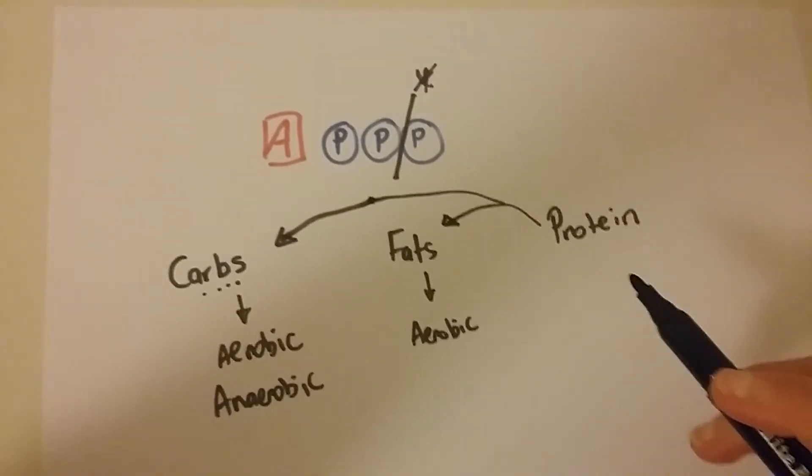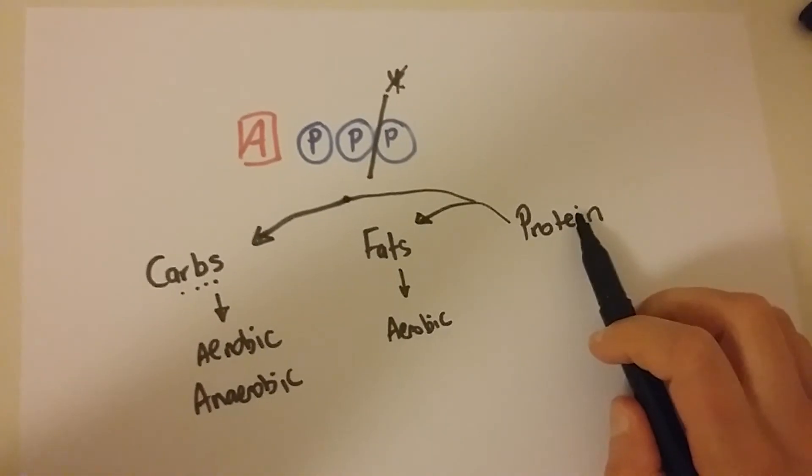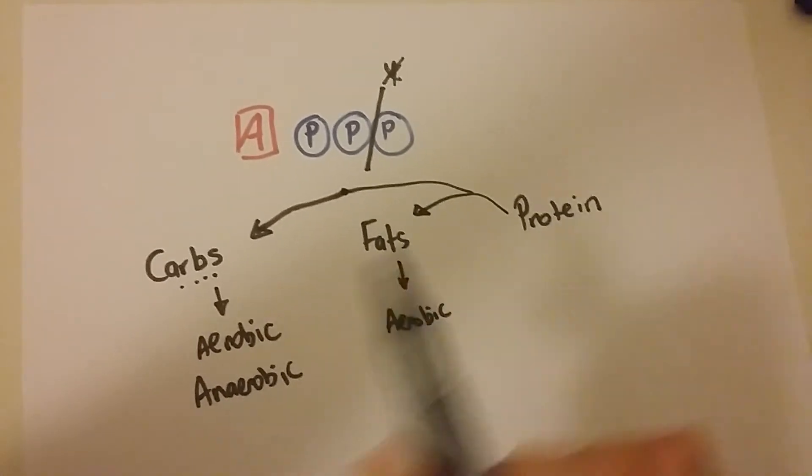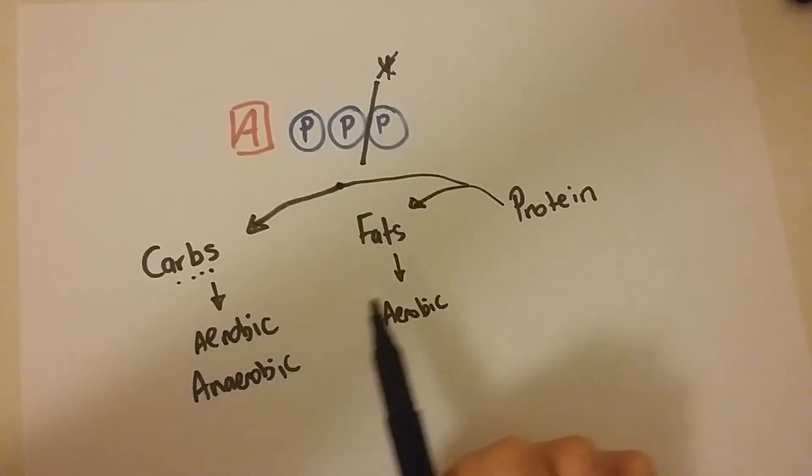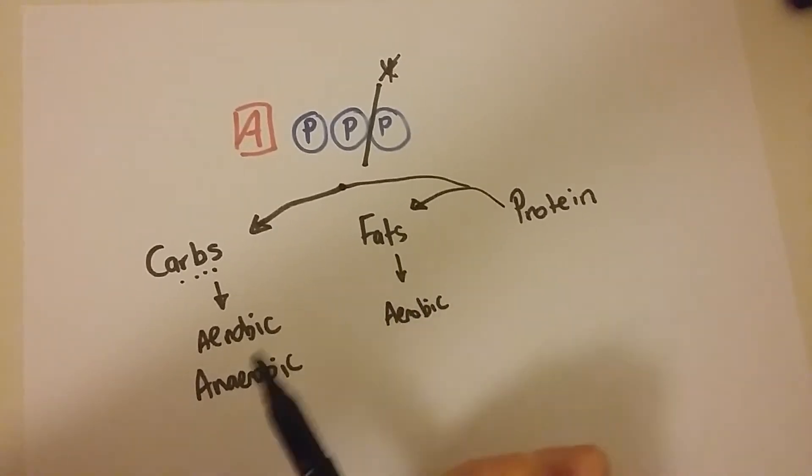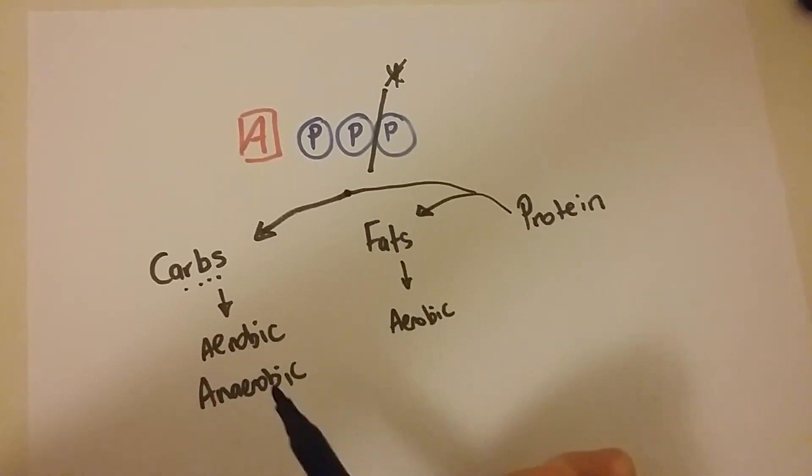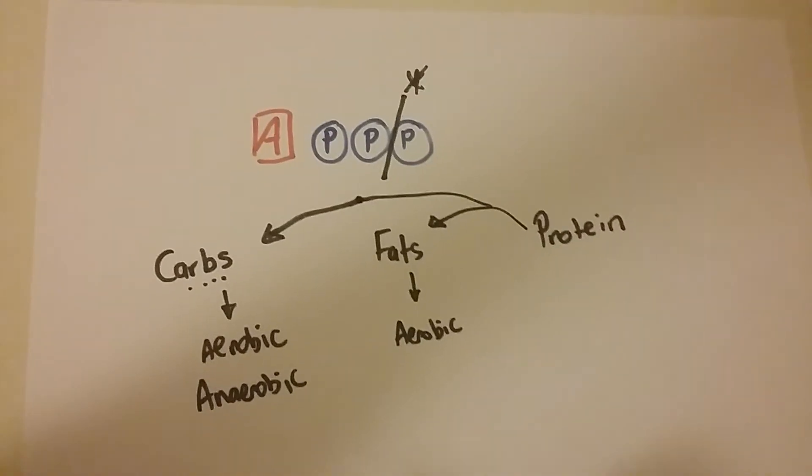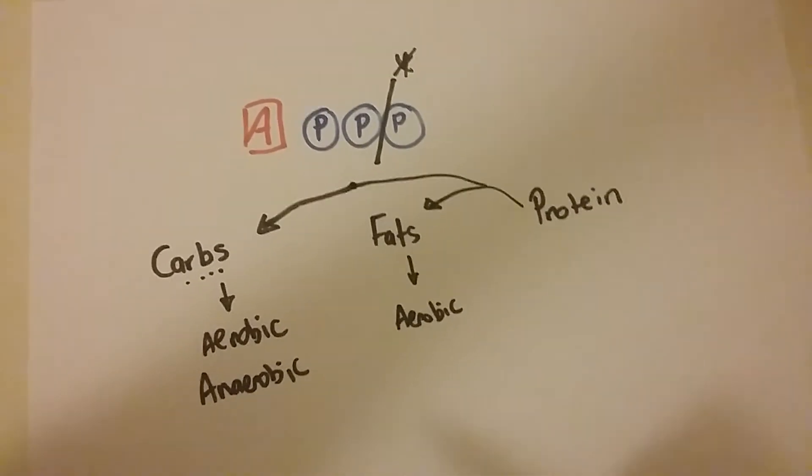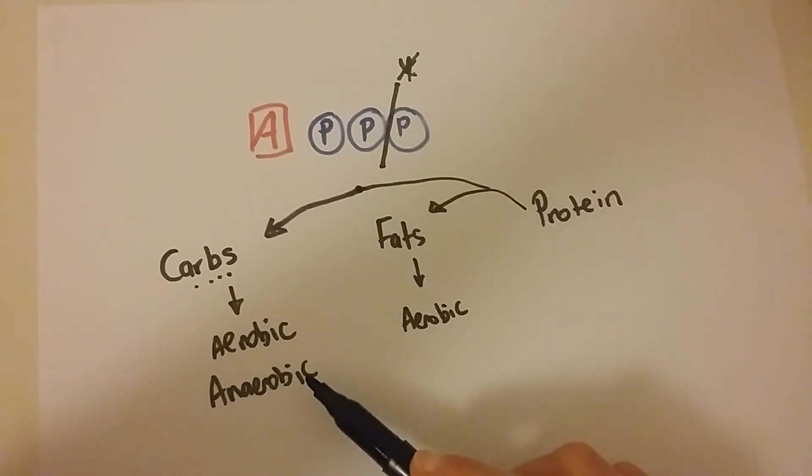Now when this happens, that means that people that are on, say, let's say someone's on a high protein, high fat diet with very low carbs. Now that can be achievable just in an aerobic state, that can kind of happen. But if they're wanting to go anaerobic they need some carbs in their system. So let's combine that with a HIIT session. They're doing this HIIT session and they are trying to access anaerobic but they're running out of fuel.